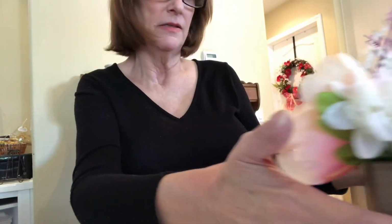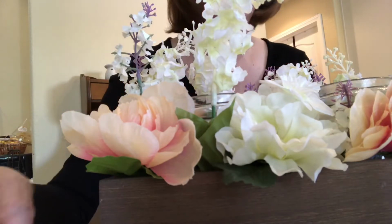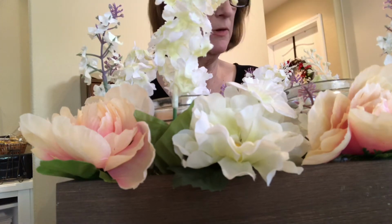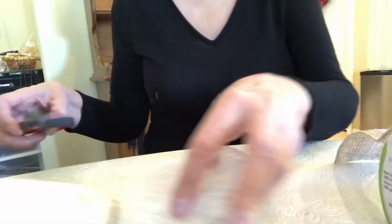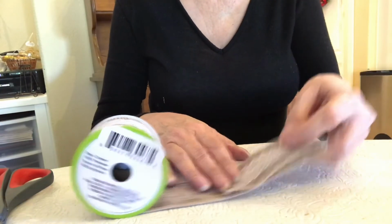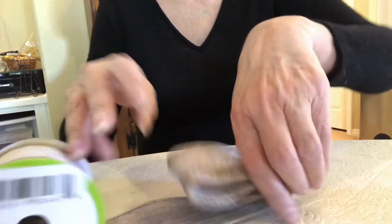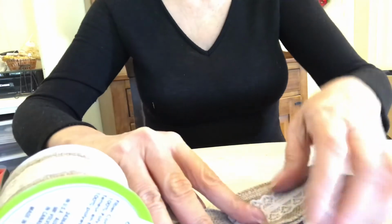So, I'm going to go ahead and attempt bow making. So let me push this out of the way real quick and see what I can get done with making a bow. Okay, I have watched several, and I mean many videos on how to make bows, and believe me, I don't know that this is going to be right or not, but I'm going to try it. So I'm just folding it over. I'm going to fold it over 4 times because I want it to be kind of a fluffy bow.